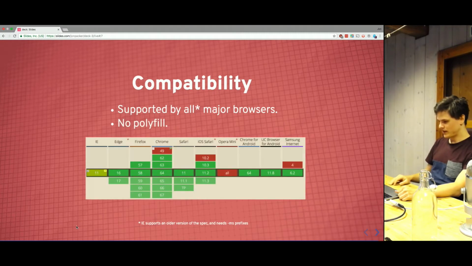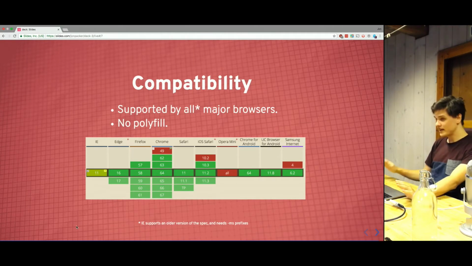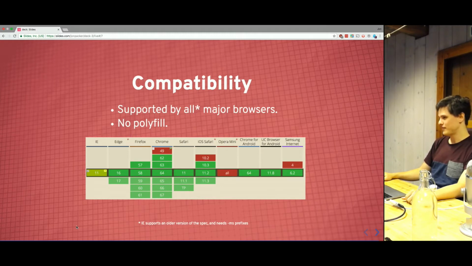The meaningful browsers that don't support it are Opera Mini. So yeah, if you're making a website that's used in India, then you'll have a problem. Or Africa, I think, is another place that uses a lot of Opera Mini. But especially if you're making a website that already uses a lot of other HTML5 or CSS, like modern web development stuff, then you can use it. You can definitely use it.